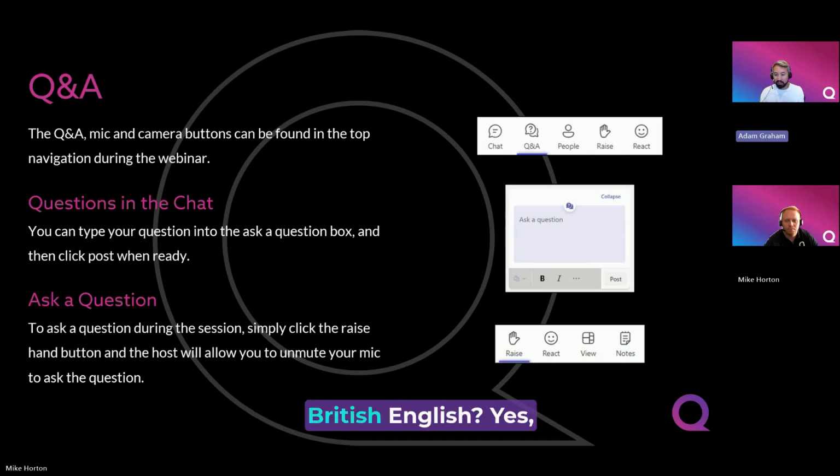Can you prompt Copilot to use British English? Yes, there is a setting to give it predefined criteria. I think that's even available in the free version, isn't it, Mike, as well? There's a cog, yes, top right. And you can personalize it to you. So you can say, we're a charity that looks after donkeys in Greece. Look, this is our website, this is what we do, and you can give it all that information and context beforehand, and that's available in the free and paid versions.